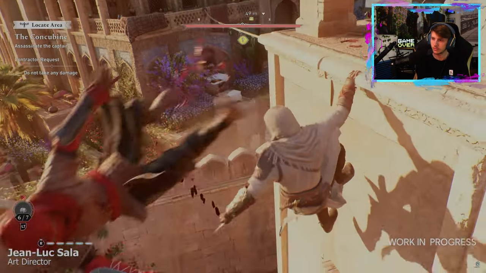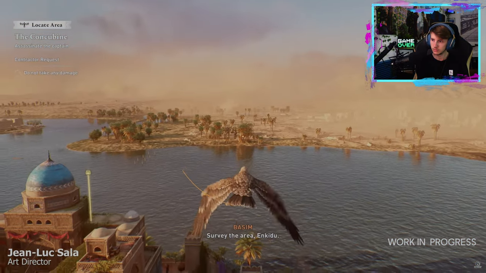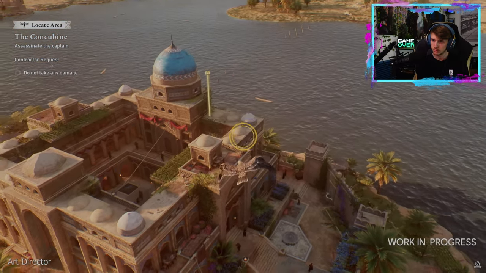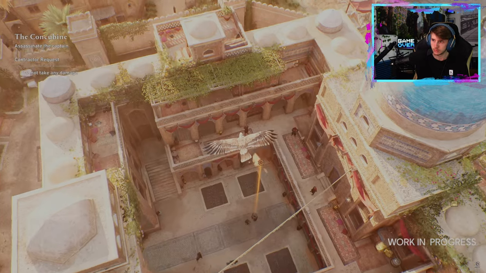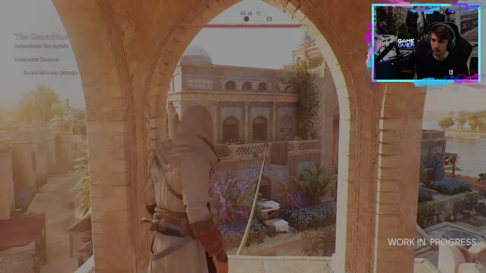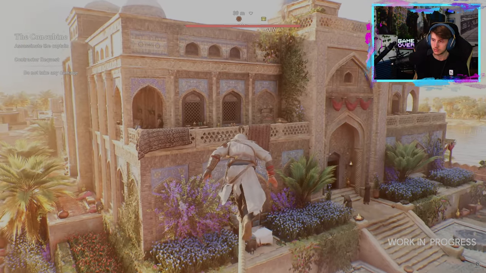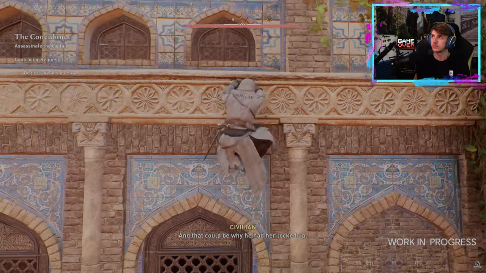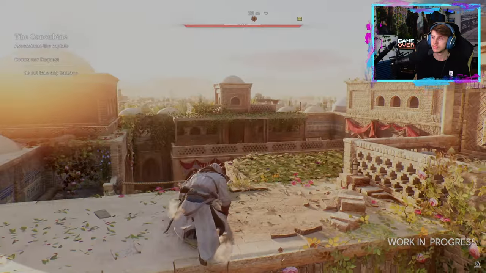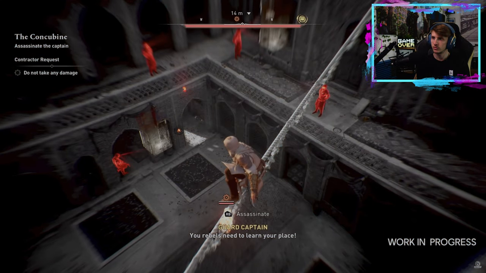And now it's time to take down the pesky marksman and to enjoy again the use of our eagle, Enkidu, and to enjoy also the view. We are actually above the Prince Palace, close to the Tigris River, and we are not just here to enjoy the scenery, but we have a target to find. And here it is.